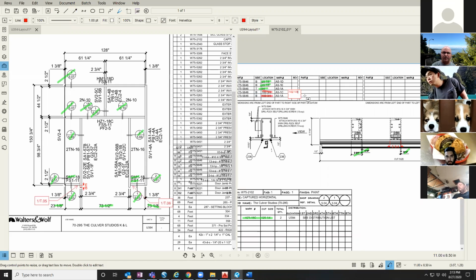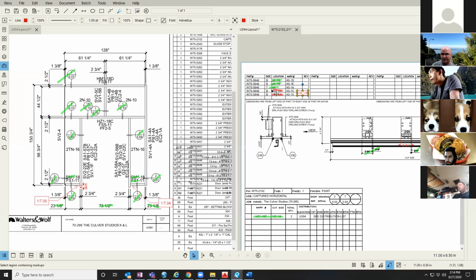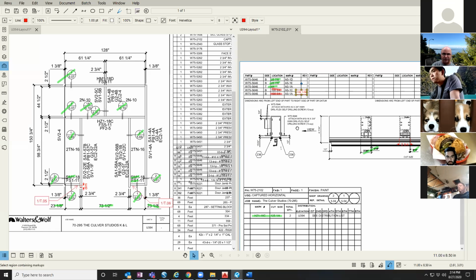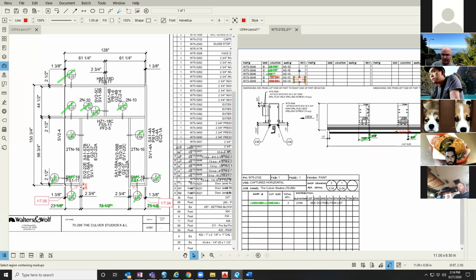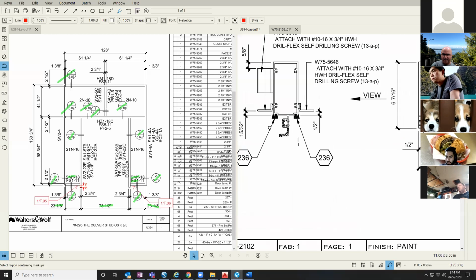So I'll need to mark that up as well. Now, if you have this situation where both these clips are indicating that this is the vertical, you don't necessarily need to write this dimension down twice. I'm just indicating that this is the dimension where that vertical member needs to be instead of this 100 3/4. Then I'll just double check to make sure that the placement of the clips is correct.